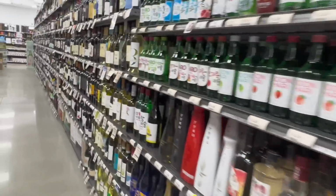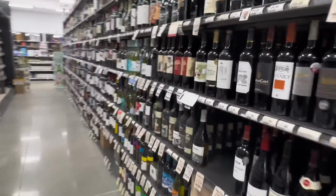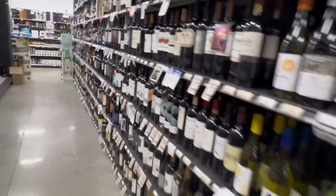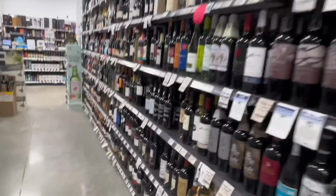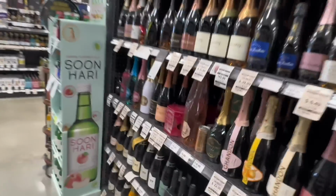Let's go up to the front. They had a few good things, but I can't show them. That is just reserved for their regulars. So just know that they got some really cool things in here in a glass case at pretty good prices, okay? But let's go over here.